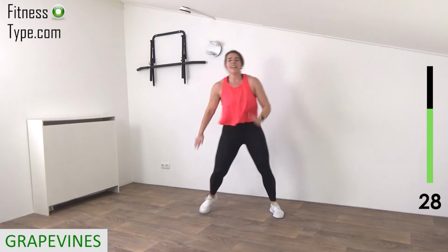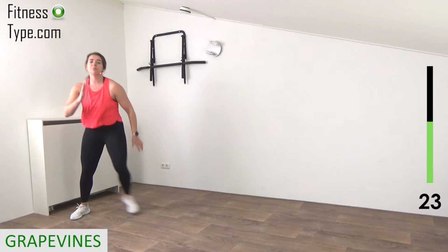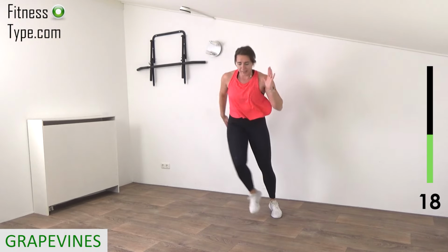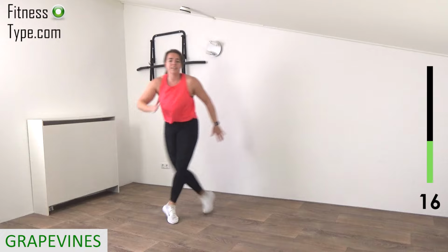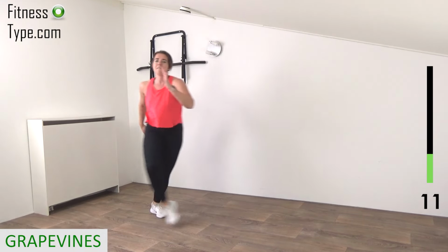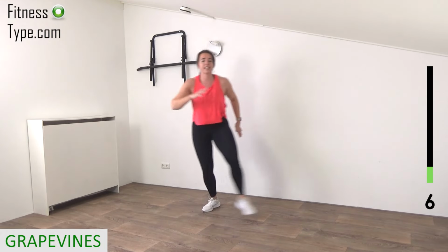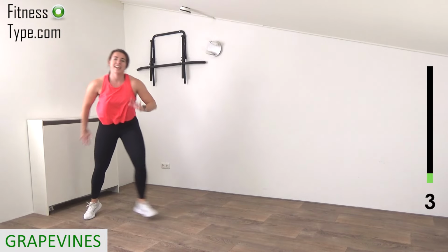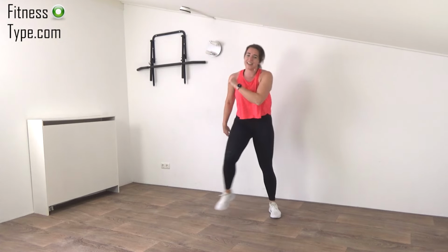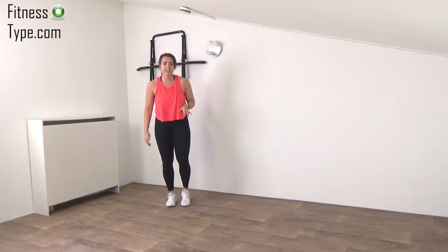Hop. That's it. Move your arms like you're running or walking very brisk. Up. That's it. Step. Tap. Cross in the middle. Work the inner thighs by crossing behind. Up. And just a few more. To the left. To the right. That's it. Final one. And move slowly. Take a deep breath in, lower the heart rate.